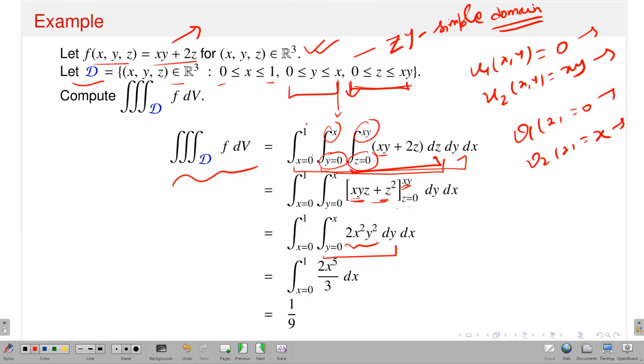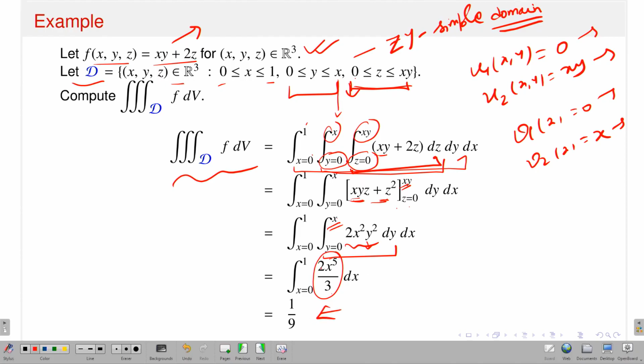Then perform the integral with respect to the y variable, keeping x fixed, that means you integrate y square. So it is y cube by 3, that means 2 by 3 will be there, then you will have x, and perform the integration from 0 to x. The lower limit will contribute nothing, so we only have the upper limit x, so it should be 2x to the power 5 by 3, and then it will give you the value 1 by 9.